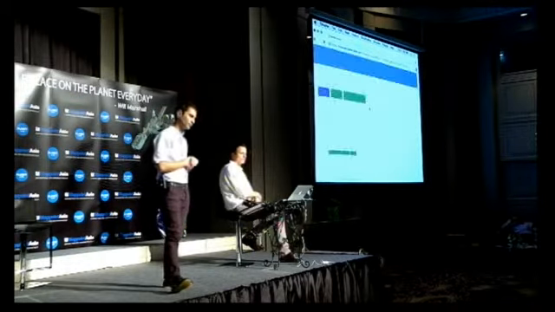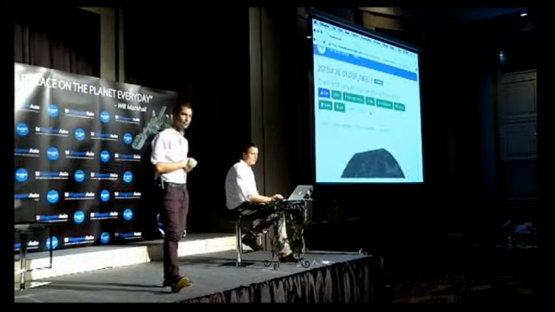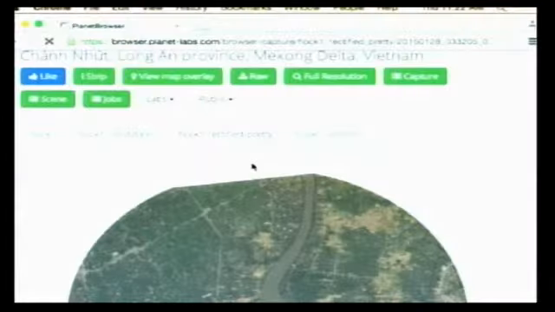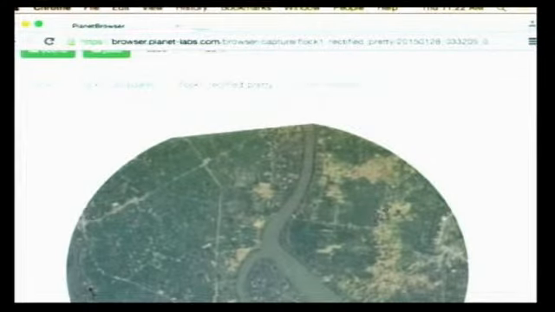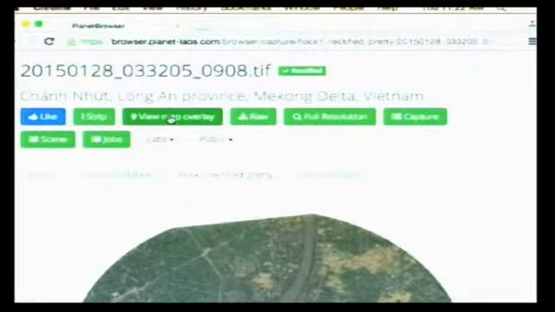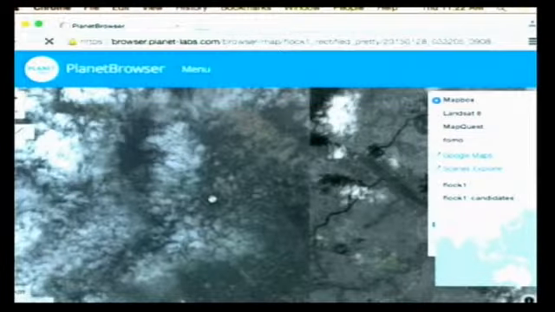So I have this one that was collected on the 28th of January. It's in the Mekong Delta. I would hazard a guess, this is probably the most current data for this specific location in the Delta, because no one is probably actively collecting data over this location. And again, the opportunity to get this information on a regular basis, use it very quickly.